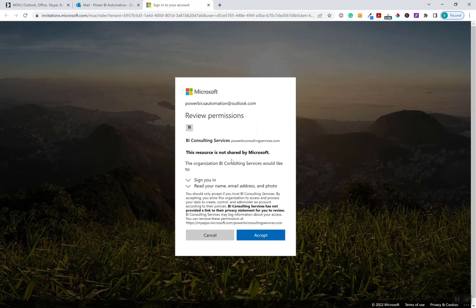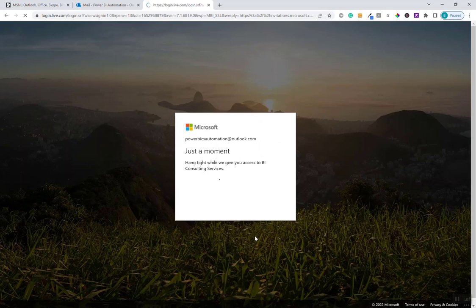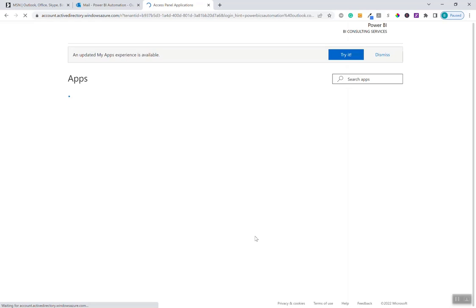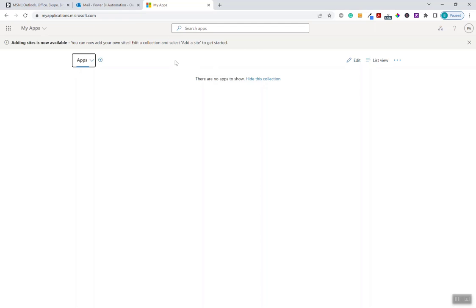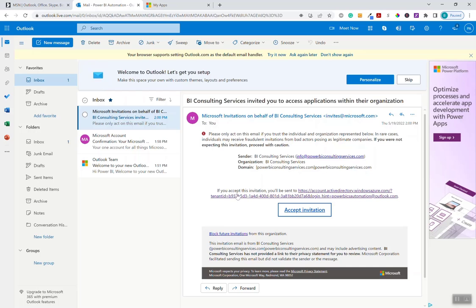All right, so this is what's coming up, right? BI Consulting Services is granting you access to their domain. Do you agree? Do you accept? All right, so hit accept. This is what your users will have to go through too. They have to accept this information. All right, so now that you've gone through that stage, it's just running some standard processes afterwards. We're good. So you have accepted their request to enter into their domain.